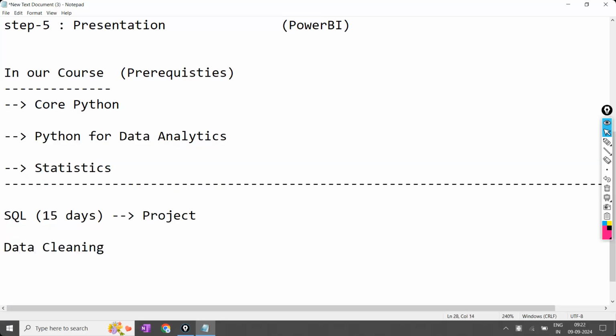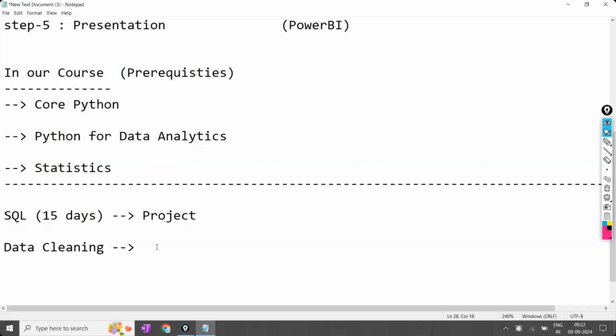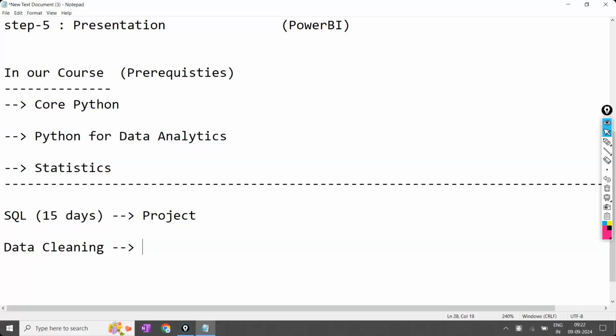So we'll do the data cleaning. Data cleaning will be done using Python, because the Python for data analytics here is already completed. Almost everything is completed, so data cleaning with Python will not even take more than a maximum of 1 week. Some functions related to Python you will have already completed, most of them. Here, we will do data cleaning using Python, and how to integrate SQL with Python. The data is in the database, and the database we have to connect to Python. So database connection to Python also will be given.